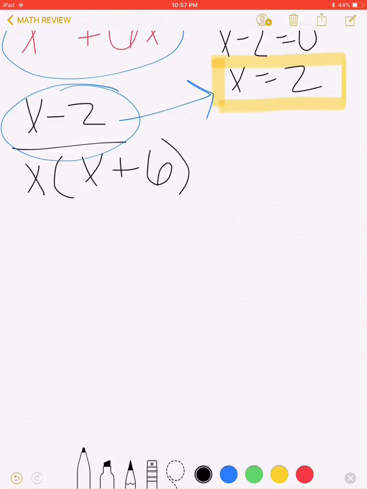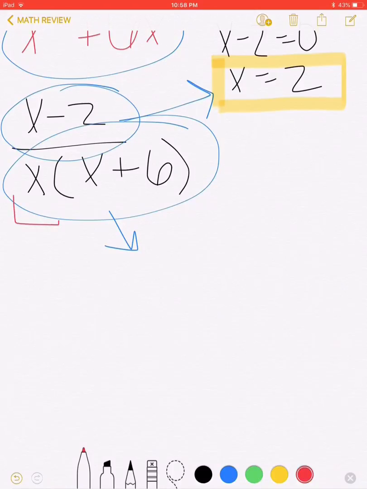And then the next thing we do is find our asymptotes, and the vertical asymptotes are going to be 0 and negative 6, and you're going to get that answer because the denominator is equal to 0 when x equals 0 and x equals negative 6. And I will show this out as well. So you're going to be taking this part right here, and this part right here.